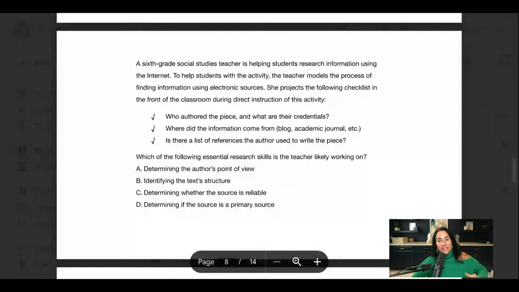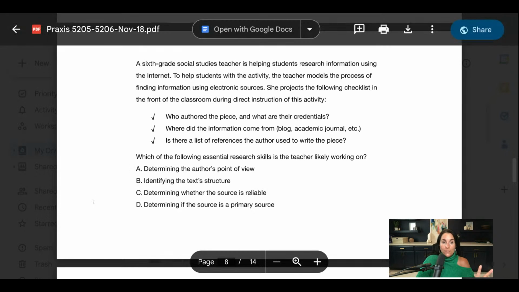All right, now let's get into some comprehension. Okay, now we're going to talk about comprehension skills, and we're going to bring it up a few grade levels. We're going to be in middle and high school now. Okay, so this is a big question, and I always want you guys to work backwards when you get these questions. Now, things are going to stand out to you.